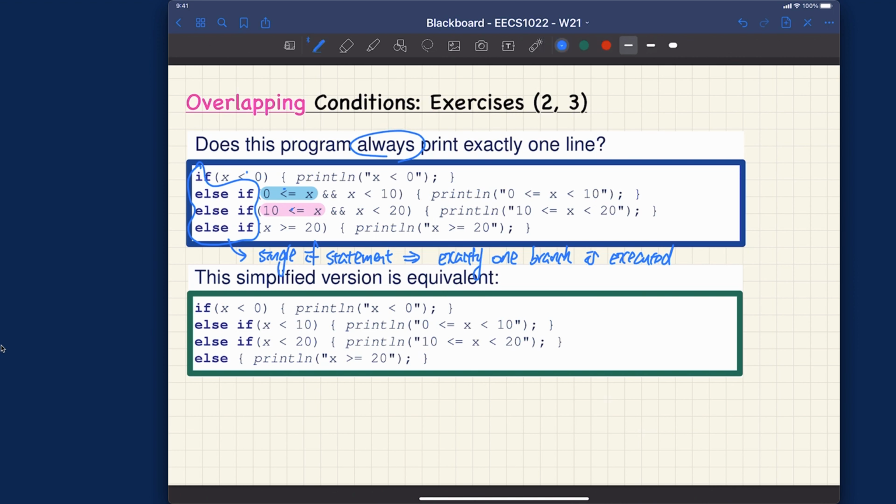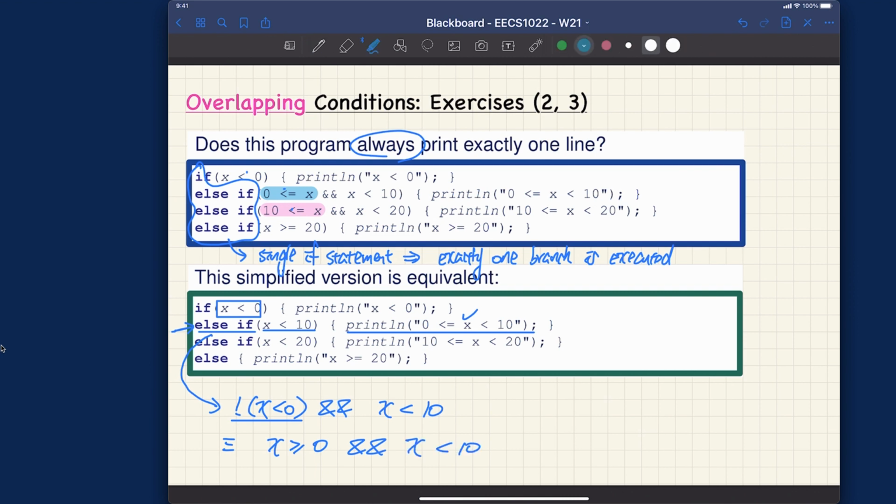So now you can see if we are able to get over here, get to else if, what does that mean? That means this part over here must be false. Otherwise, we wouldn't get there, right? So that means it is not the case that x less than 0. And then if this is also true, we're going to execute this. Agree? And also x less than 10, if that's also true, that will be the condition under which we're going to execute this. So now let's simplify this. Remember the logical law for negation. So x larger than or equal to 0 and also x less than 10.